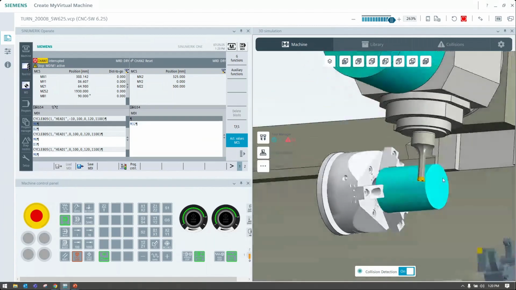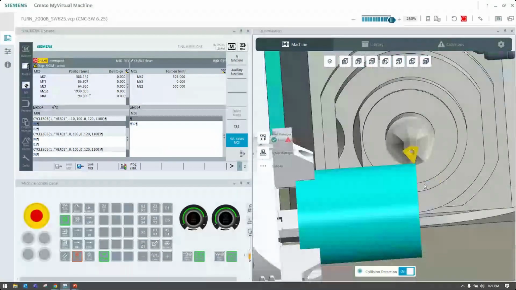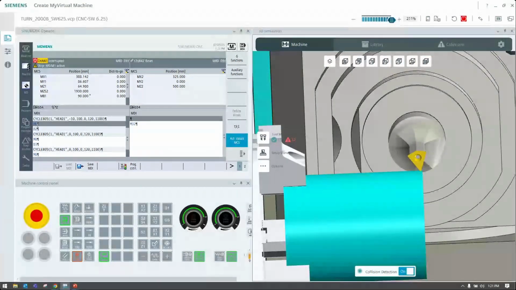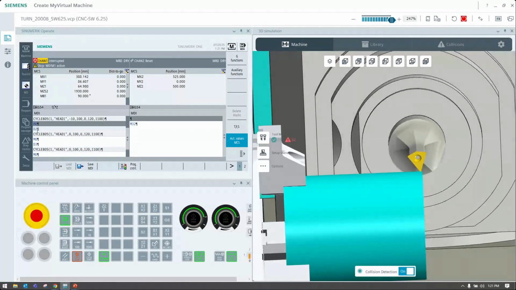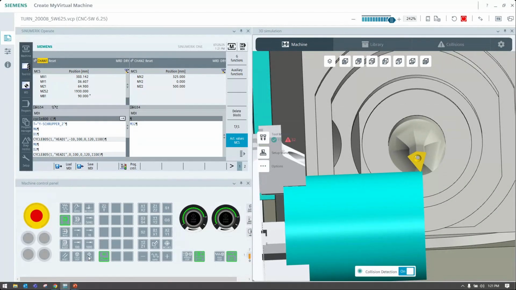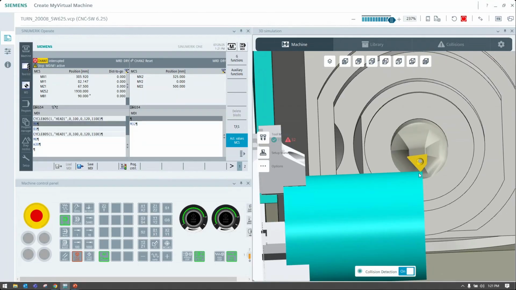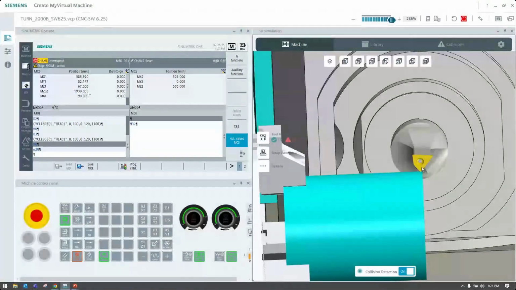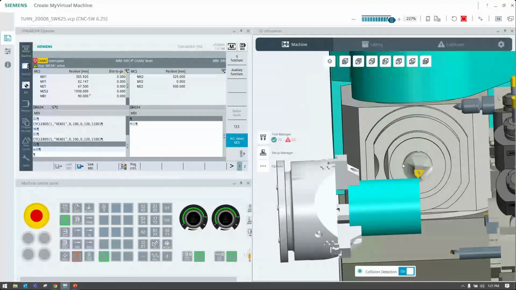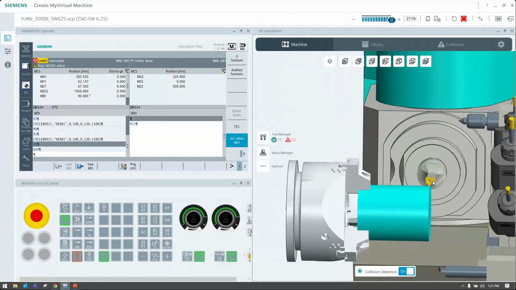Yeah, it's interesting. Let's do that one more time so you can see it, because we're pointing in this direction and all I'm doing is changing the edge. I'm running the same program. So once I change the edge again, I go 1, I'm on D1, right? I go 2, I'm on the second edge, and it's going to go to the same exact point because it knows that that's the edge that we want. And as I change again, it's going to rotate and change and make sure that point stays constant. So it's always tracking that point, which is super huge and making life a lot easier for you.